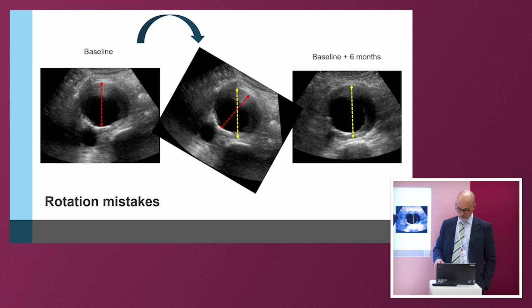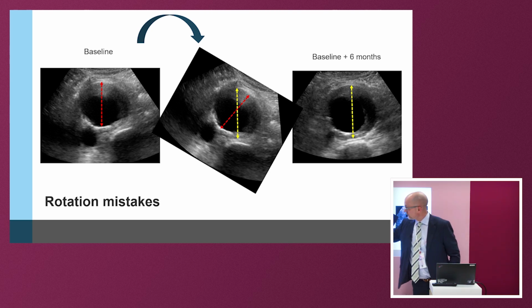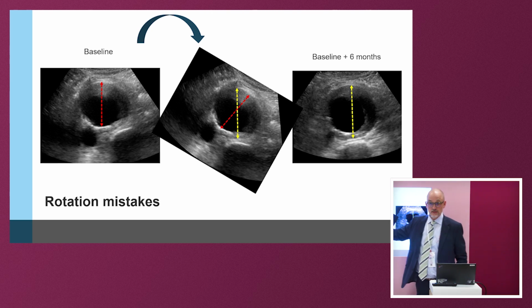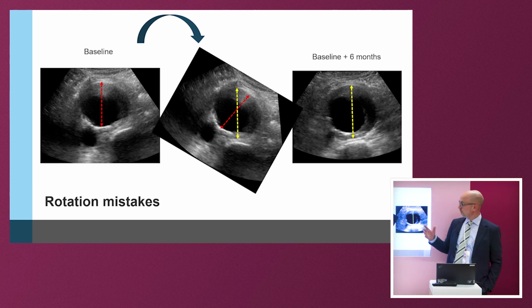There are several ways to make mistakes here. One of our tips and tricks is to focus on the vertebra and the vein, because then you would have seen that the vertebra is here and it's different from here. But it's not easy, and you need to be able to reassess the old images to catch this.